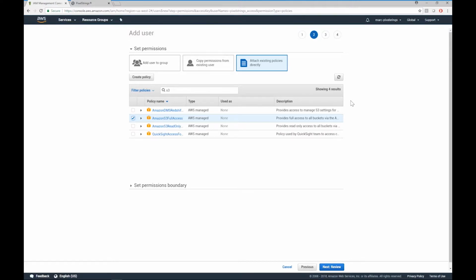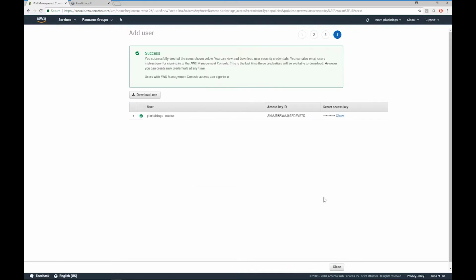On the PixelStrings website, we do have a specific JSON document that will show you the specific privileges that you need for S3 if you are an administrator and you need to create the IAM roles from scratch. But in this case, this will work fine. So now there are two pieces of information that we need. We need the access key ID and we need the secret access key. I recommend that you click this download CSV. That will just give you a record of these two things, but otherwise you can just copy and paste them out of this interface. So that's what I'll be doing today.